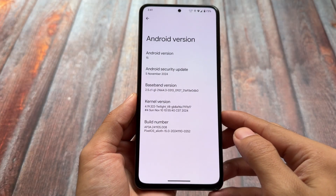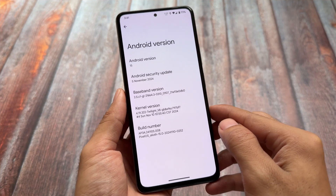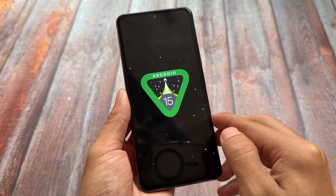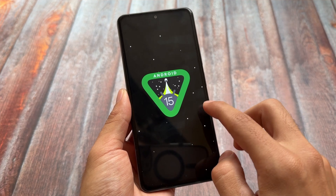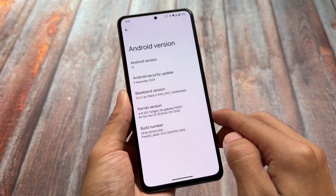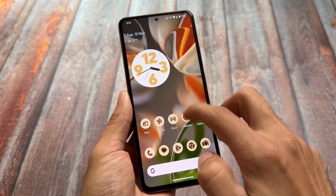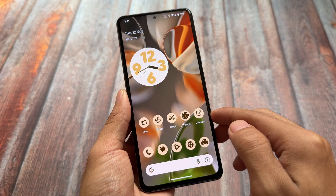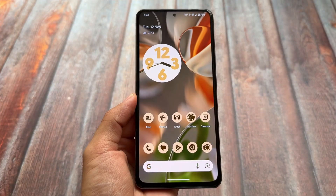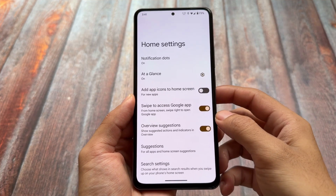We finally have the Pixel OS update based on Android 15. While making this video I tried this as an unofficial version — it's not available officially yet, but maybe it will come officially very soon. Pixel OS does not give you any major customizations or features, so as expected, nothing extra or unique is present in this case, but we'll still talk about what is present.